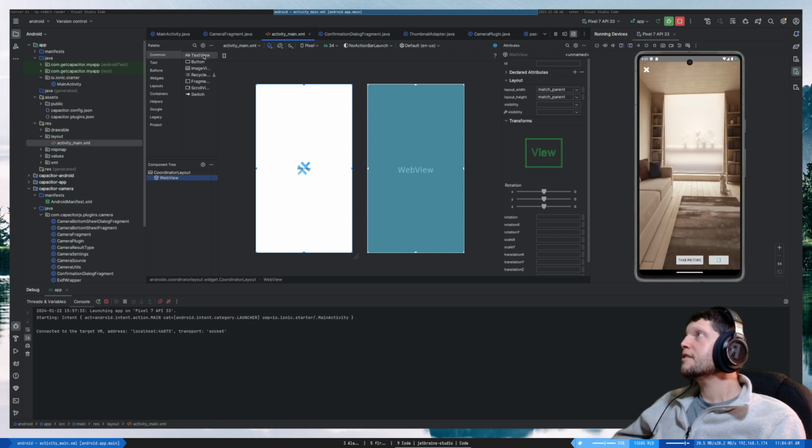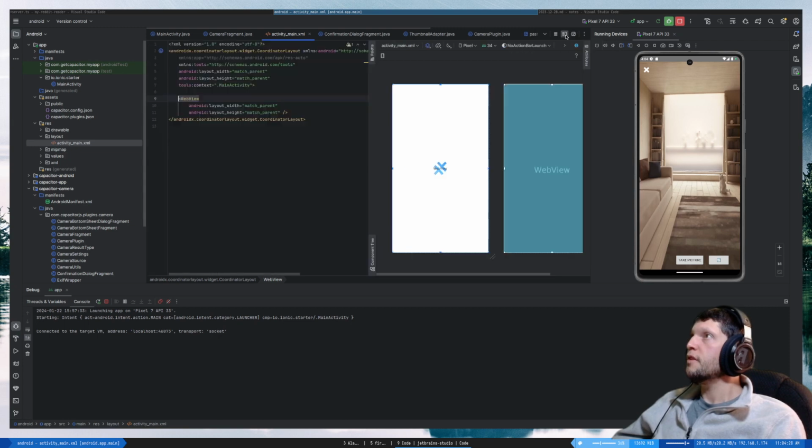Where do you view the XML? Where is it? View XML. It used to be very easy to view the XML. Split? Alright, cool.